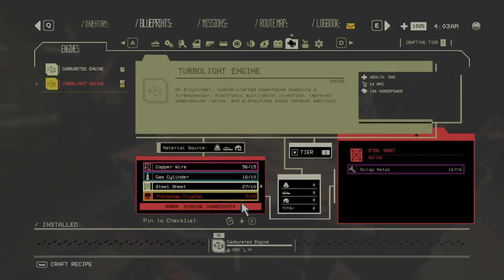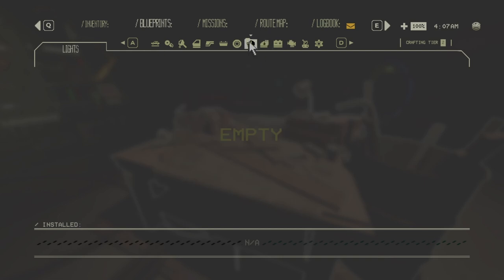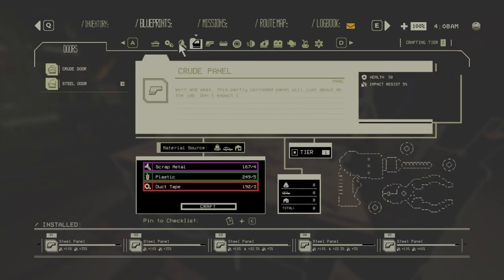We need the thermo sub crystals, guys. And you can only get them from armored cars or from the zone 2, so not until I pass the wall and go to the zone 2. And this now, lightning rod, I will not use it, it's gonna generate power, but it's bad. Then I think that's that from unlocking things.